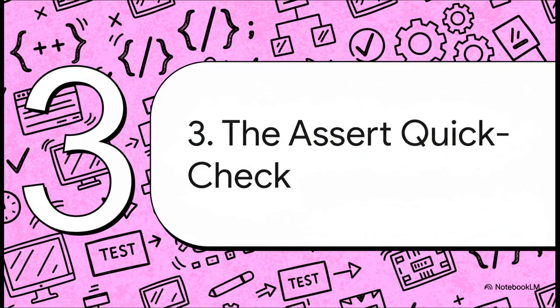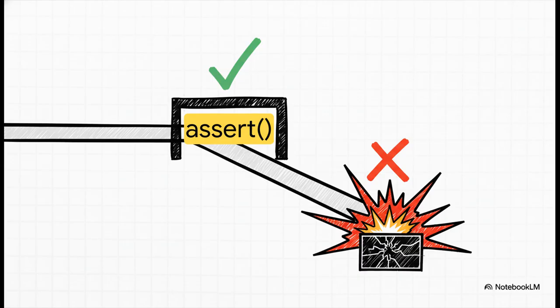Okay, so where do we get started? Well, luckily, C++ gives us a really basic built-in tool that lets us dip our toes in the water. Now, it's not the most powerful thing in the world, but for a quick check, it's a great first step. Let me introduce you to assert. It's a handy little macro that lives in the cassert header. The idea is super simple.